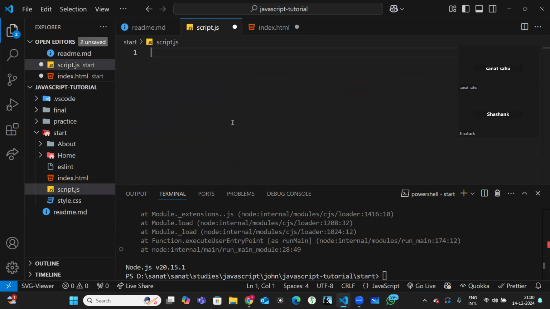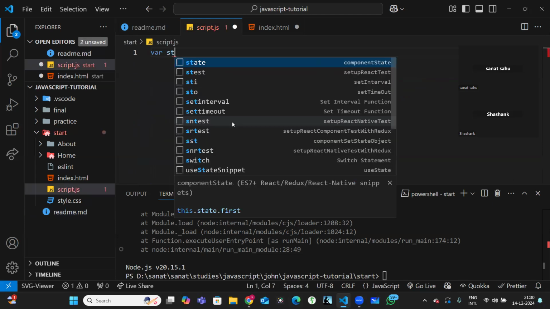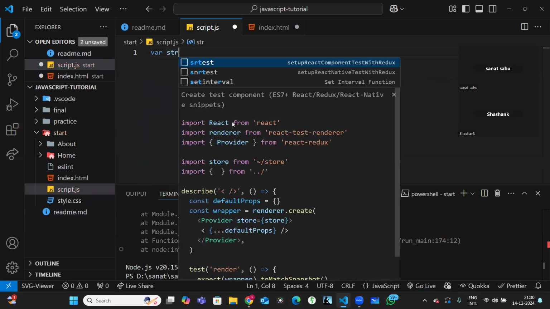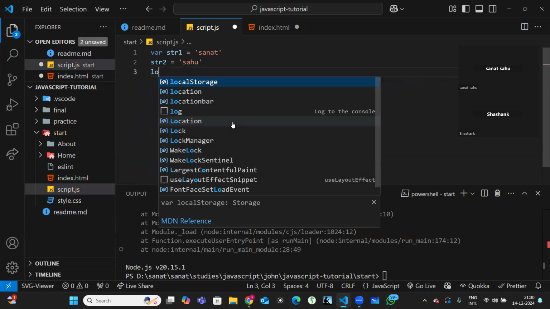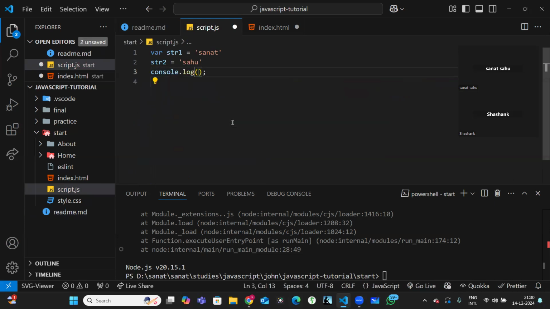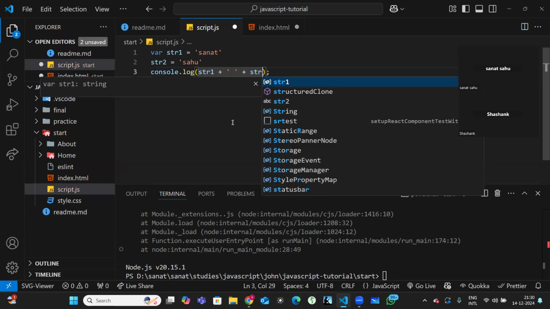I'll give a smaller example. Before this, we were writing str1 plus space plus str2.